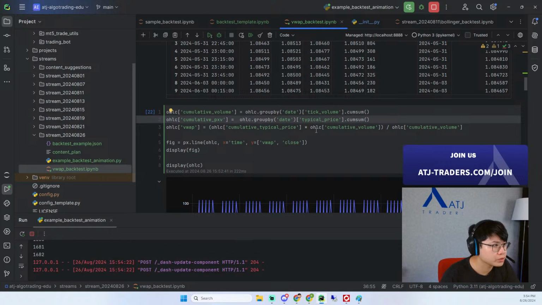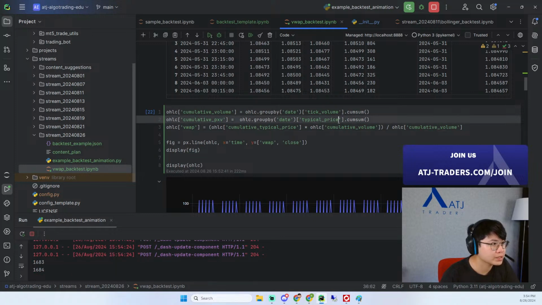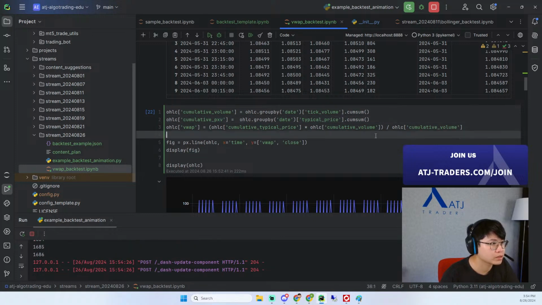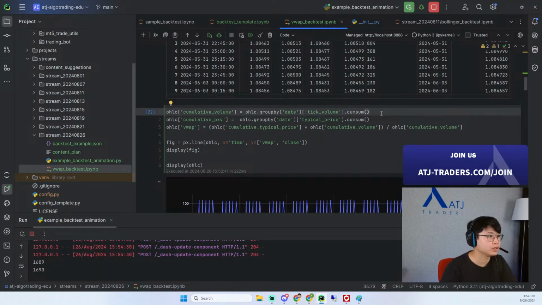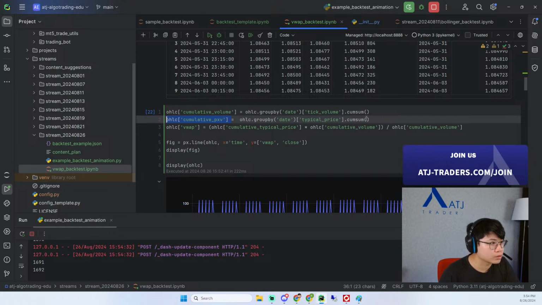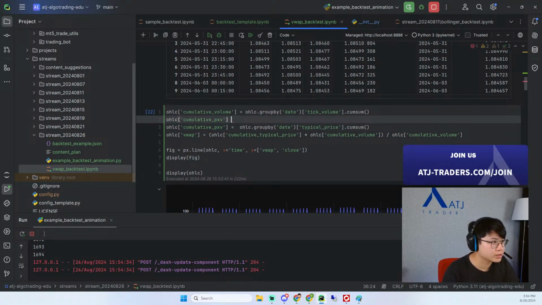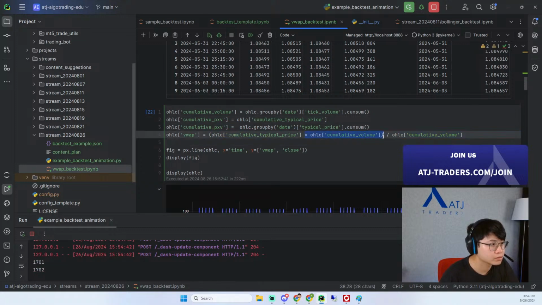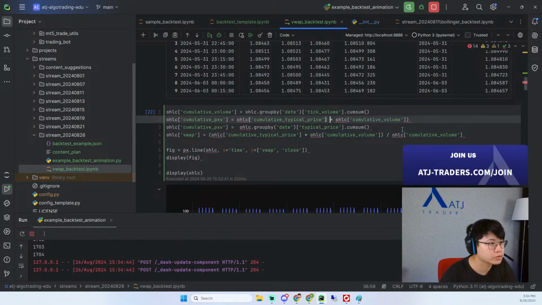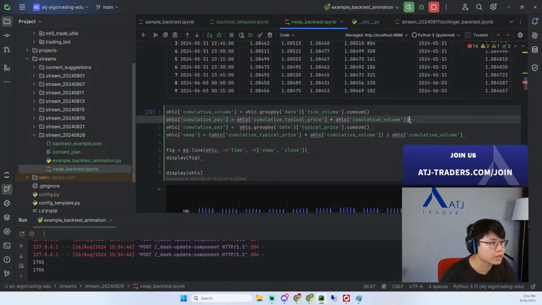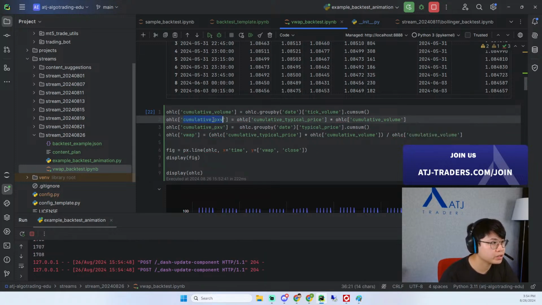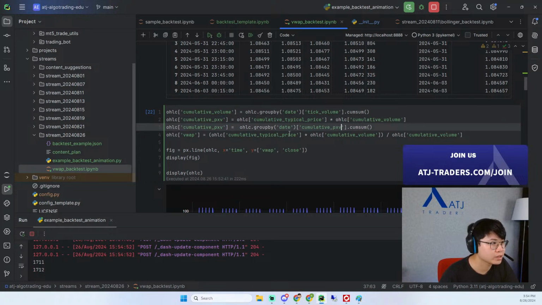And then what we're going to do is take this and do the cumulative thing. So the product, let's just say we take OHLC cumulative typical price times the cumulative volume. And so we have this value here, and this value we need to accumulate by the date.